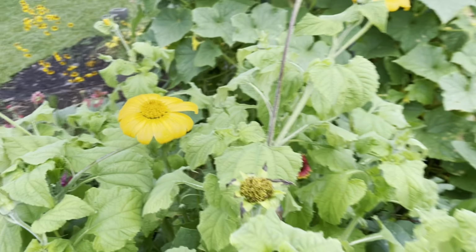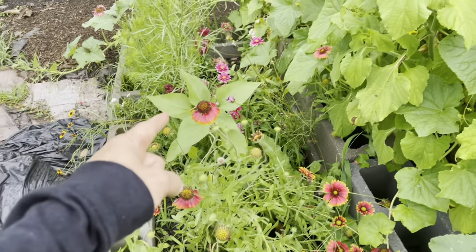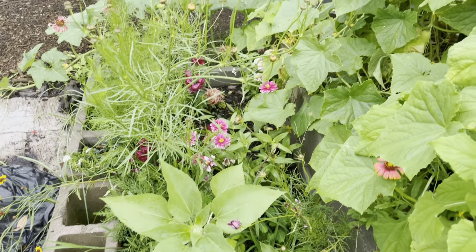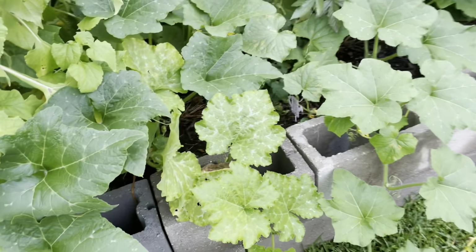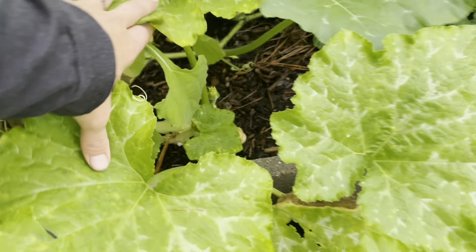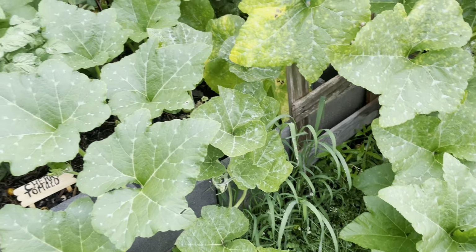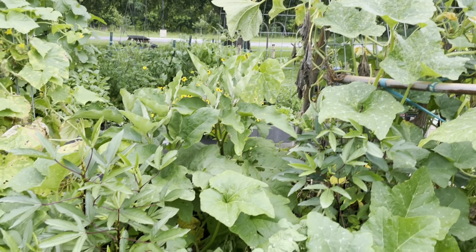These yellow torch sunflowers are so pretty. And I actually have a sunflower that's coming up in here amidst all of these beauties. This side's starting to fill in. Not quite as full as that side, but it's looking so much better. The pumpkins are starting to look a little bit sick. Oh, look, there's another squash in there. Hopefully they don't get all nasty and fungusy, but this is the time of year where it's raining so much every day and things just don't do so great.